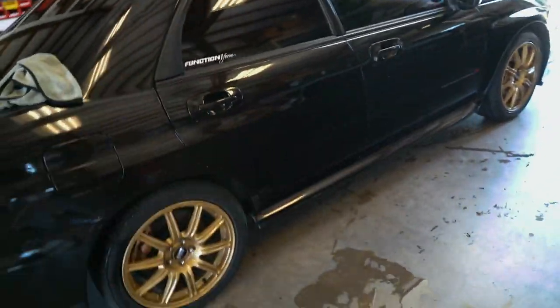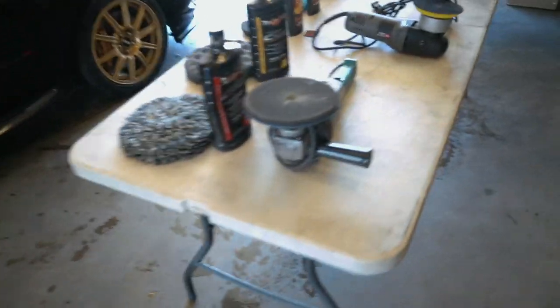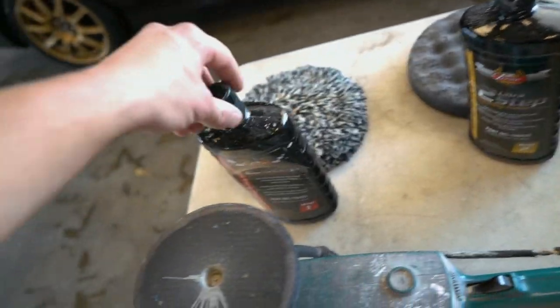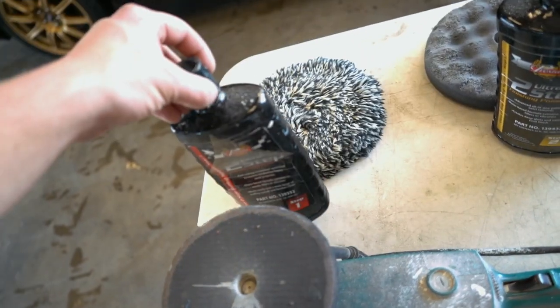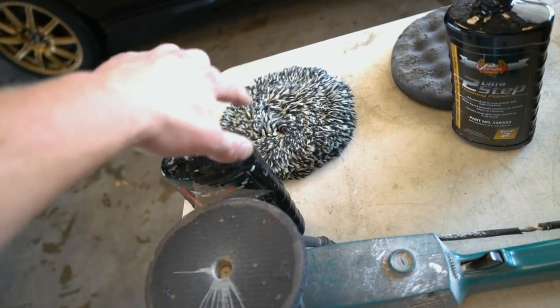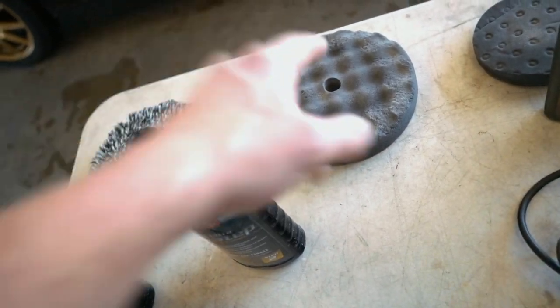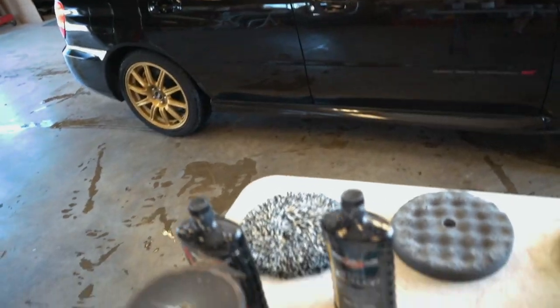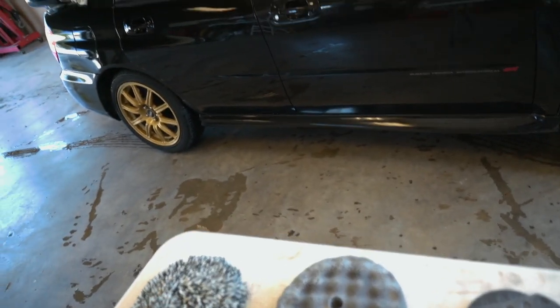The car is all cleaned up and we are ready to start. Let me show you guys the process we will be doing today. With this big buffer, we've got the two bigger wheels. This is a Presta 2 stage kit. Step 1 is a pretty aggressive pad. Step 2 is a finishing polish with a much less aggressive pad. That'll get your car really, really shiny. But being that it's black, we're going to have a lot of swirls in it.